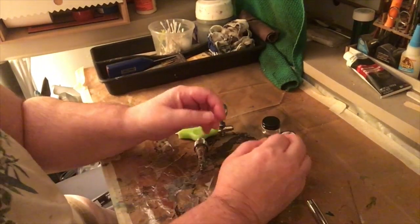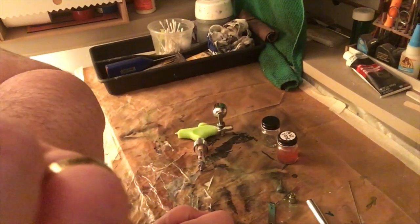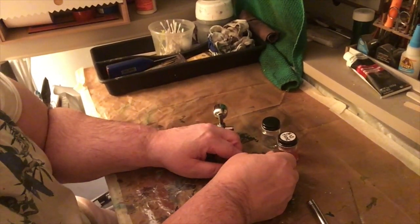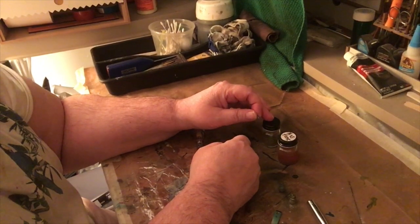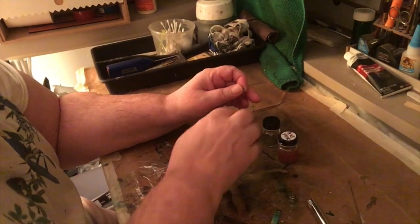What you want to do is drop it in your acetone over here in the bottles. I hope you guys are in focus here. Leave it five minutes in the acetone, and then screen the needle out with some kind of screen. Get a piece of screening and put it on top of the bottle inside here.